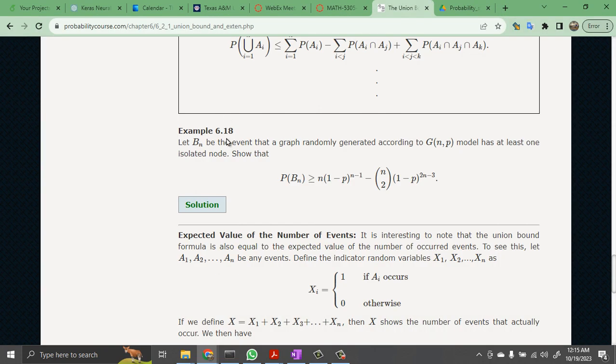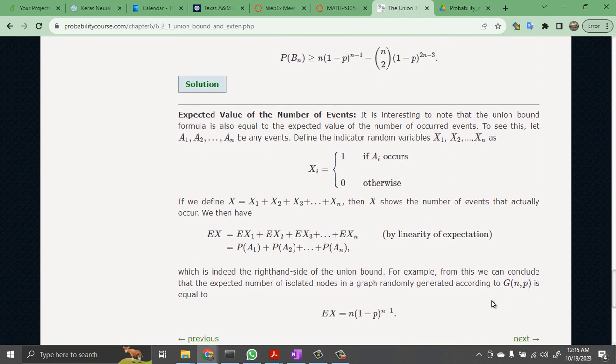So we can define the sum of probabilities of A1 through An as a sum of expected values. Right? And that tells me that the expected number of isolated nodes is given by this expression in the graph example that we saw above. All right? So hopefully talking through that description, you can understand better what he's talking about in this section. Okay, very good.